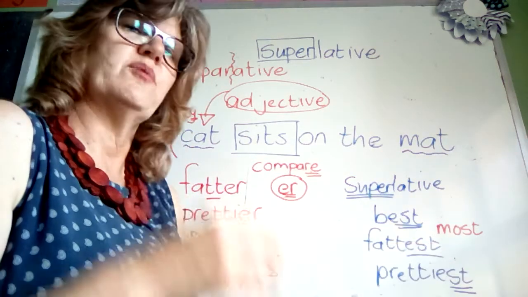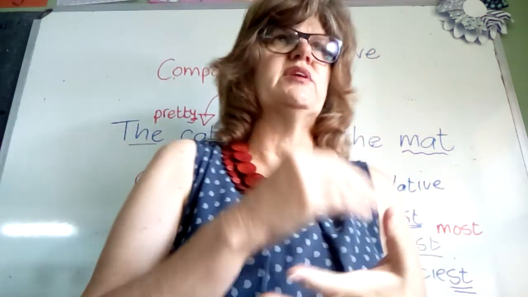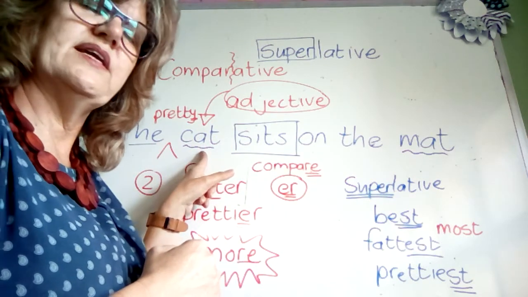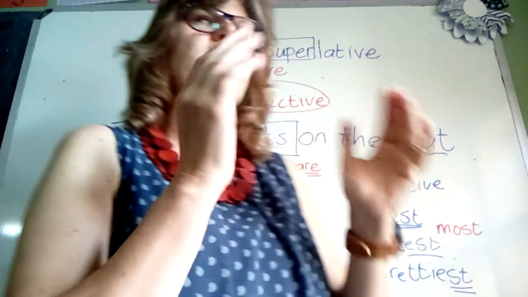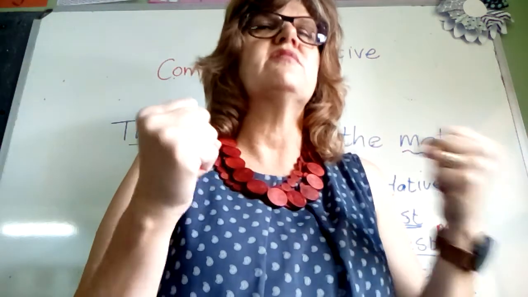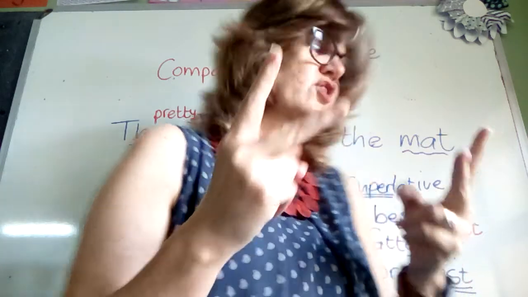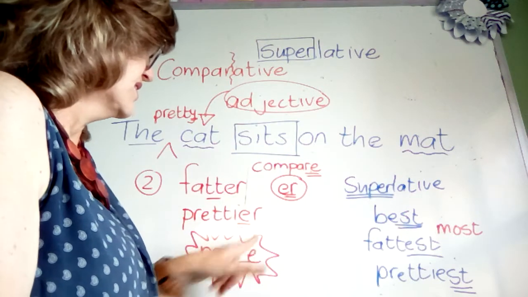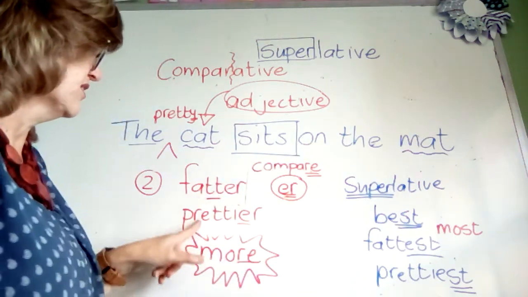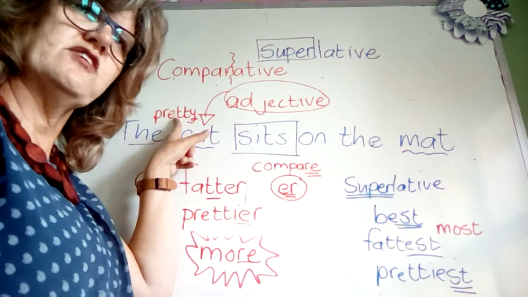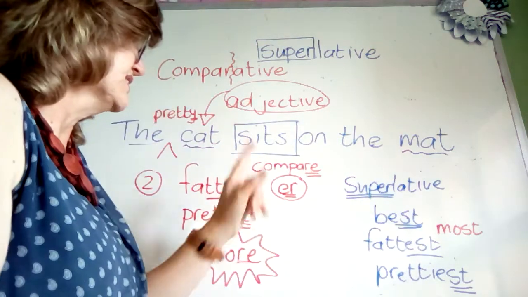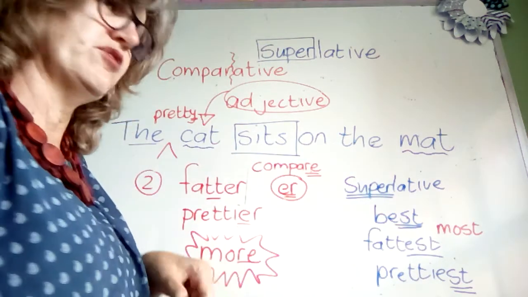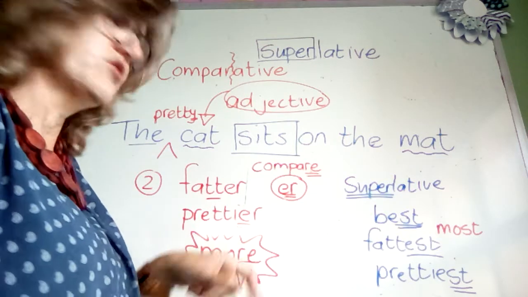Do you see it? So when you get a sentence, the first thing you do is you find the adjectives, the words that are describing our noun. Okay? And then you read the rest of the sentence to see how many things or people are involved. If there's two, you know we're just going to compare. So it's going to be -er. But if the adjective's got more than two claps, that's immediately a warning light, and I'm going to say, more beautiful, more intelligent, more tremendous.